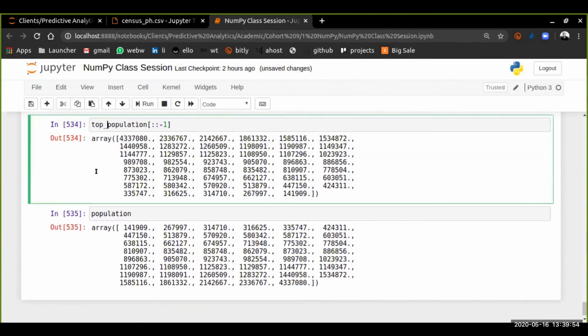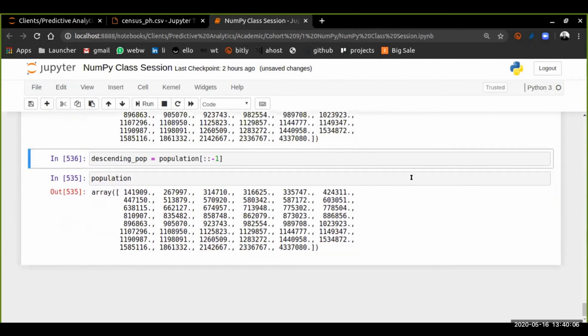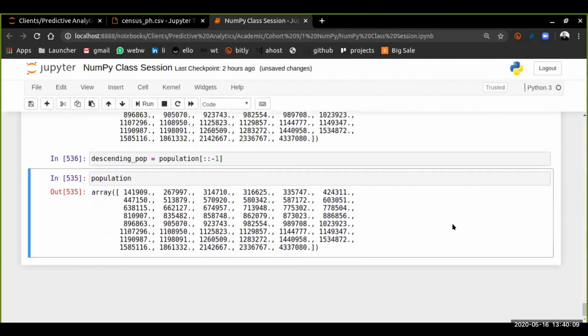So top, ascending, sorry, descending pop. So that way, if I call the variable, it has now sorted it for me from the highest to the least.